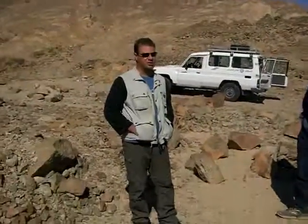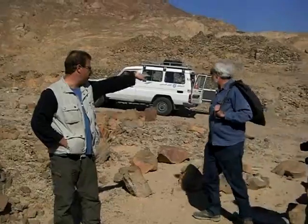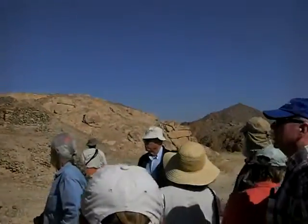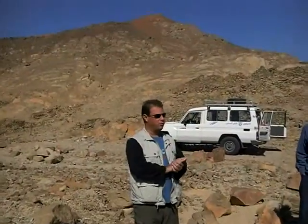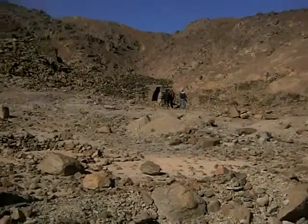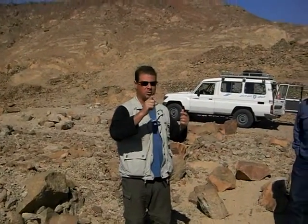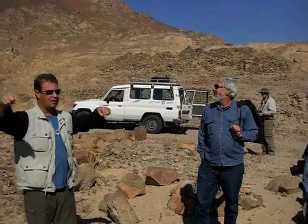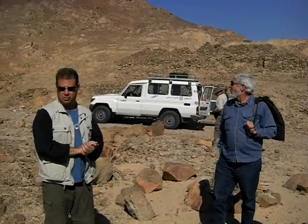But this is a substation. This is on the way to Mons Claudianus, which is through this very scenic valley there. This probably is a substation for the Roman garrison town, and a lot of guard towers all around. So the way they would communicate is by shouting. In between one tower and another tower, they would shout to each other. There was always shouting distance in between.